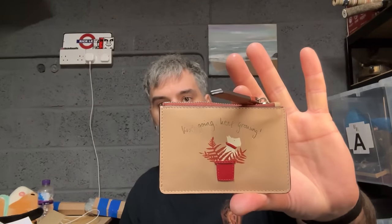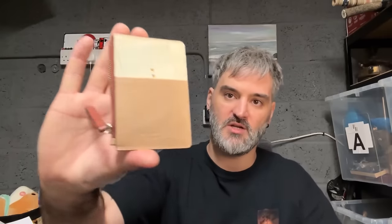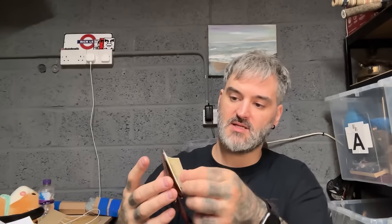This was £2.75, I think, or £3.50. No, this was £3.50. Little Radley of London card wallet. Still has the little Radley tag in there. I think there's going to be about £12 to £15 on that. I could be wrong because the one that I saw was a blue color. I think this is probably a bit more of a desirable color, don't you? So £3.50 into hopefully £18.